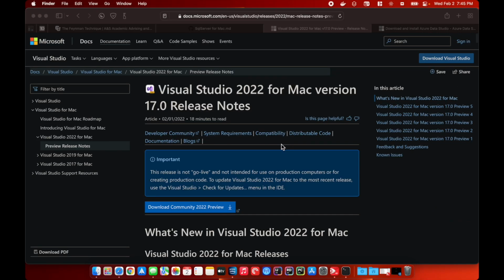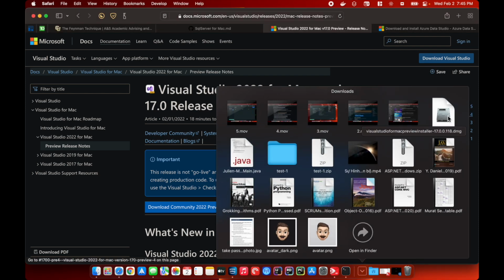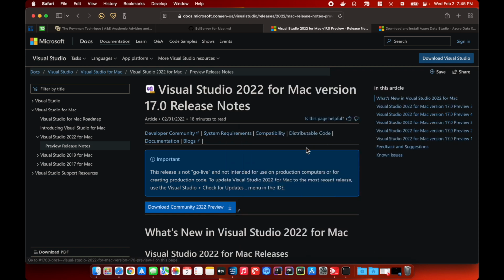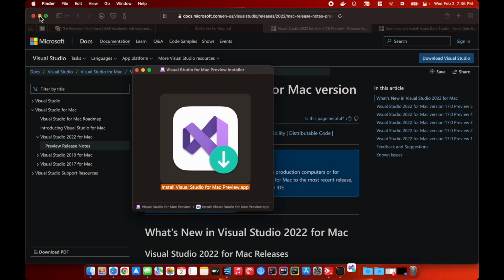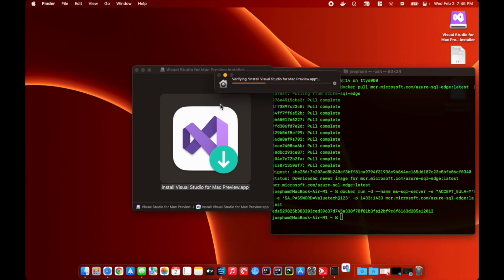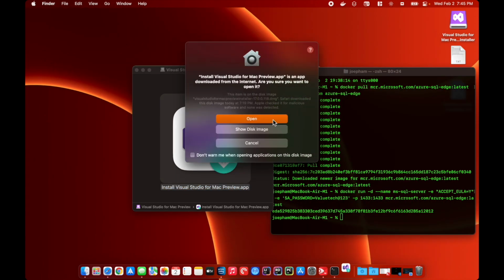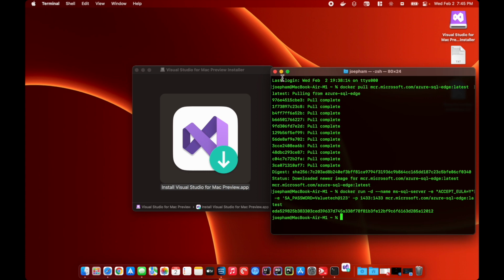Alright, so like I said in the beginning of the video, we are gonna use Visual Studio 2022, right now being the preview version, and I have the installer just downloaded. So I'll open it and run it from here. It's gonna be a long process, so again I would fast forward.